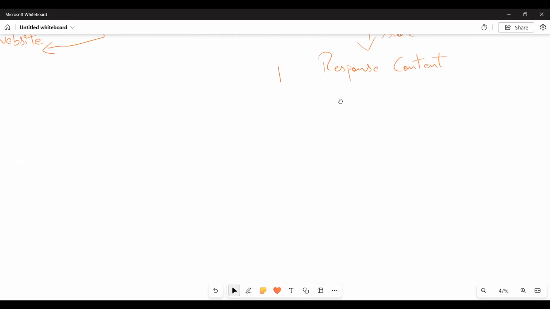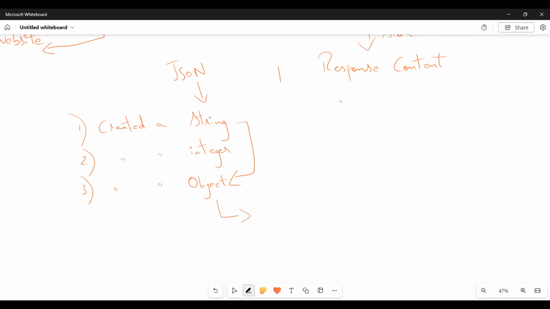You have already created a string, an integer, and also an object. From your JSON format, it has been stored as a string, and now the string has to be given in the form of an object so that you can display the output in the message box. That is what happens here.